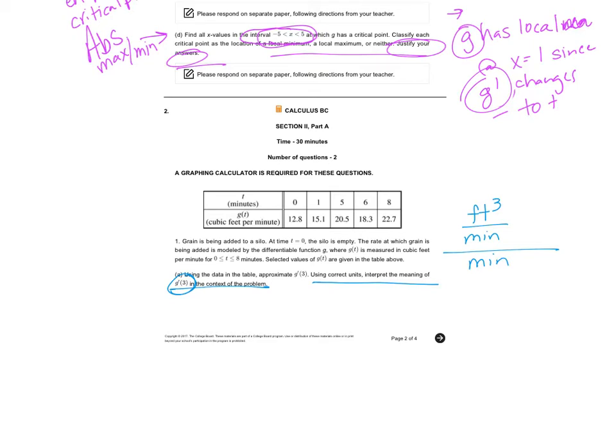So what it is in the problem, specific units, put the units in your interpretation. Even if you've labeled this with units, put units in your explanation. And then specific time interval at t equals 3 minutes. Okay? If you're doing an integral, from t equals 2 to t equals 5, whatever the case may be. But you've got to have all 3 things. An interpretation is worth 1 point. You forget one of those things, you don't get that point. And you know it. It's just a matter of writing it down. So make sure you do that.